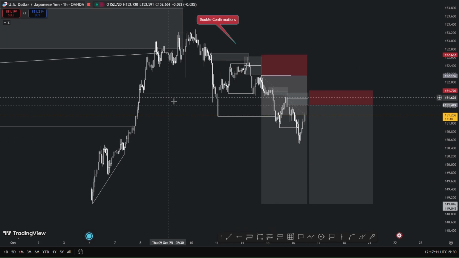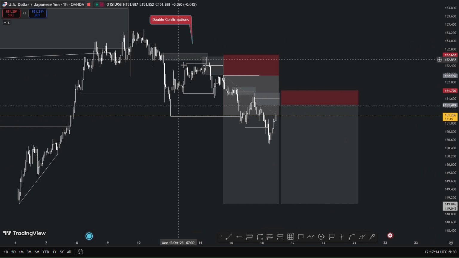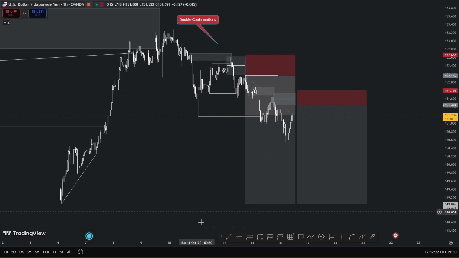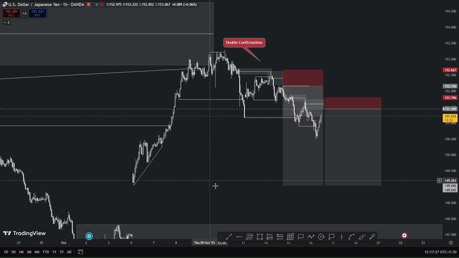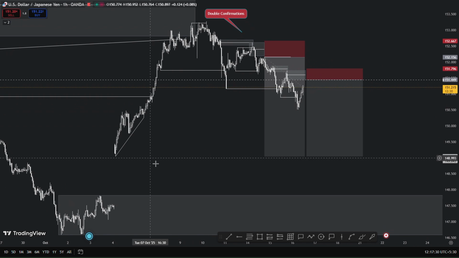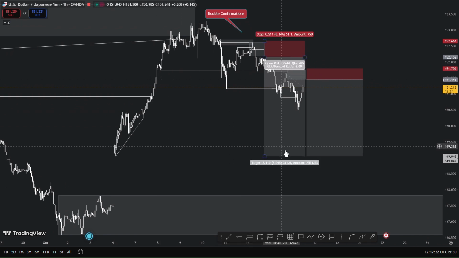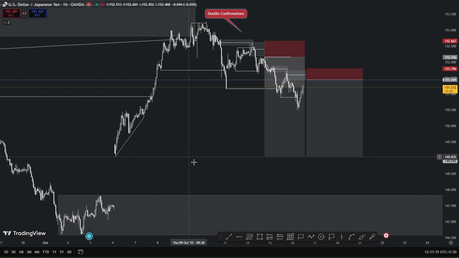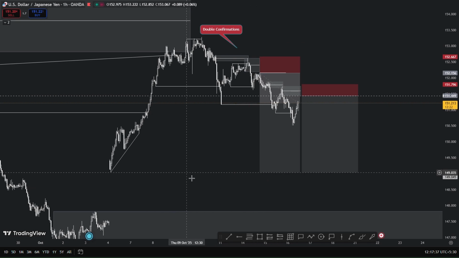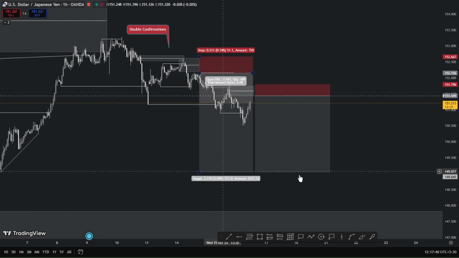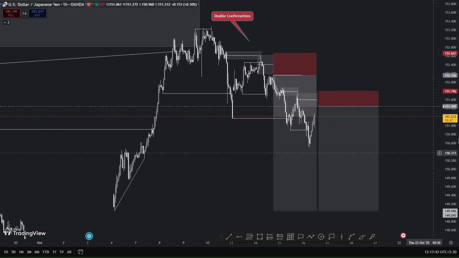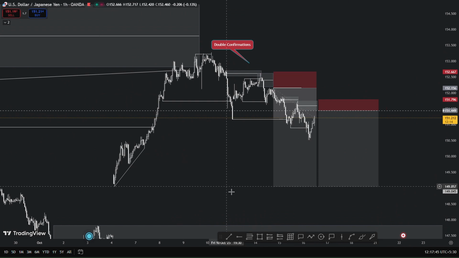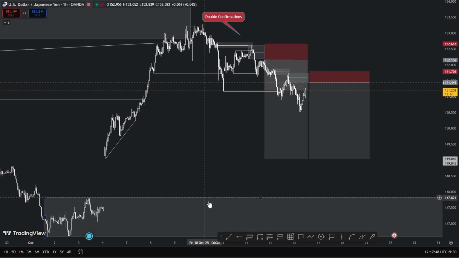As you can see, we have a market structure shift, a supply tap, a lower time frame break of structure. Then I took my entry here and another break of structure. So we are completely in a downtrend. My TP is here, as my original TP was here, but I moved it here as I needed only this amount of take profit to hit my profit target on the funding account. And we will see after this TP whether we actually get the TP of this or not.